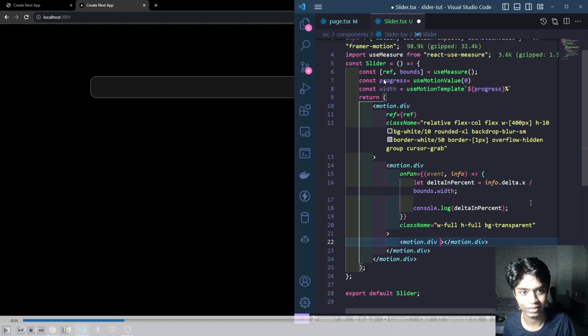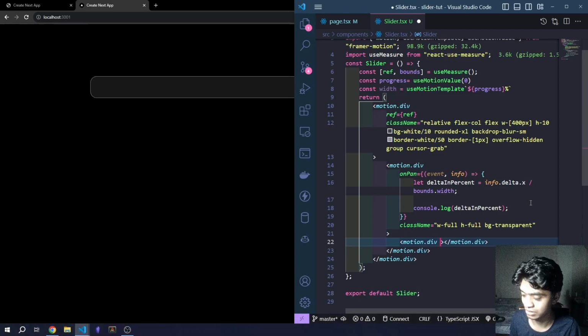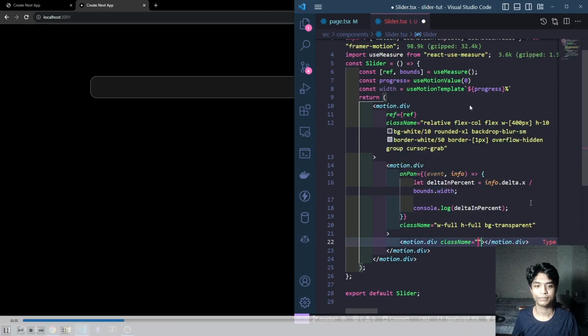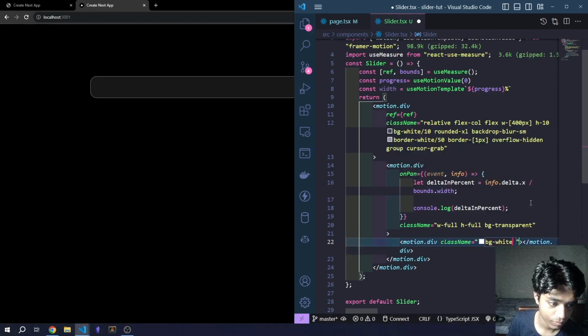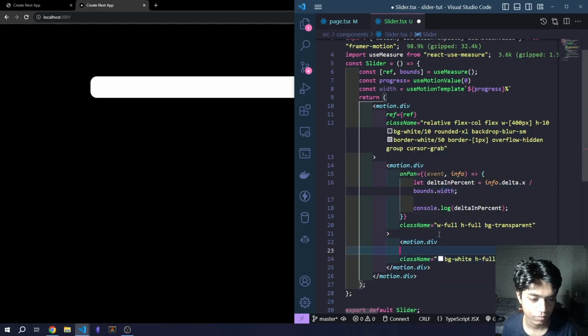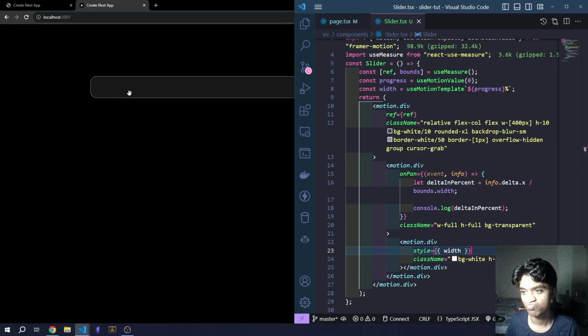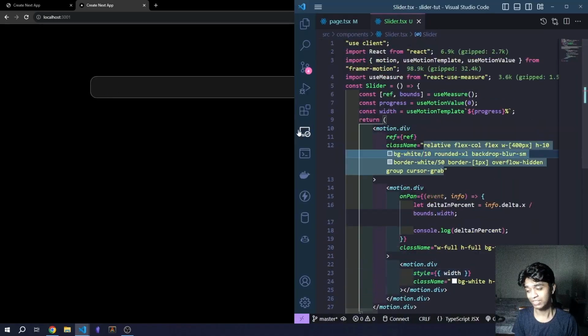So style is progress? No, you can't do that. Style width equals progress? You can't do that. You have to turn it into a thing that Framer Motion understands itself. And then you can do something with it. You can give it to the style. Now we've given it the style of the width.